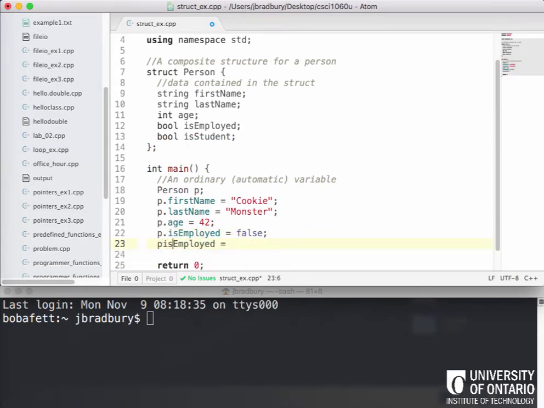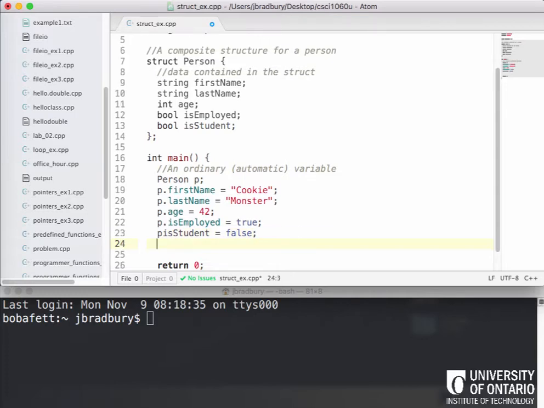Actually, he's sort of employed by Sesame Street, isn't he? He may get a small stipend from Sesame Street, so we'll say he's employed. Let's give him some benefit.